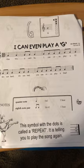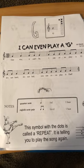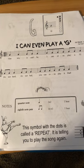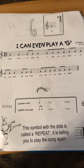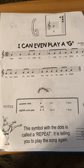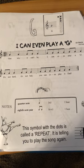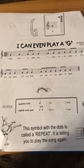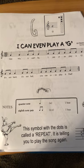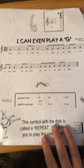So let's look at "I can even play a G." It sounds like this. One, two, play with me. Repeat sign, do it again. Nice job, everybody. And you'll notice that I was actually tonguing on that.